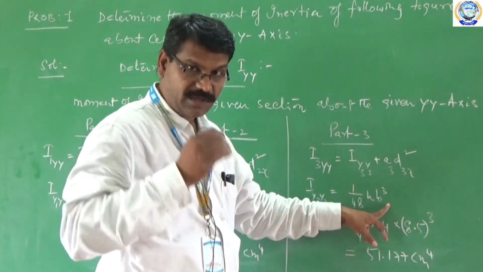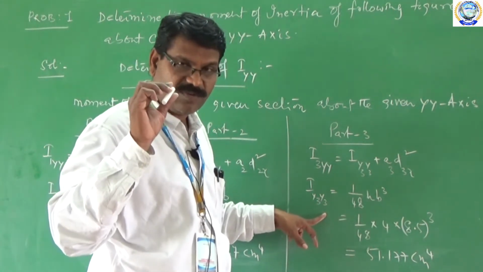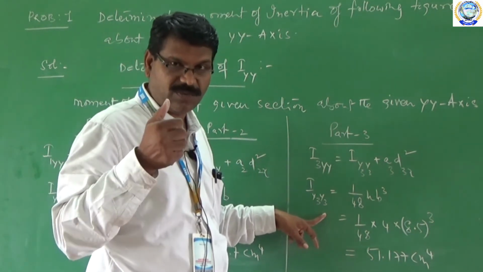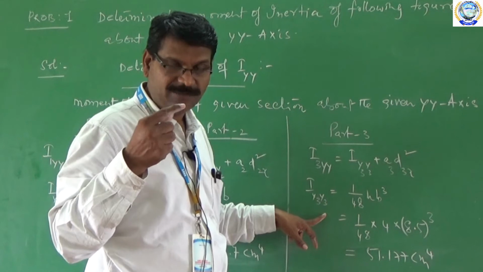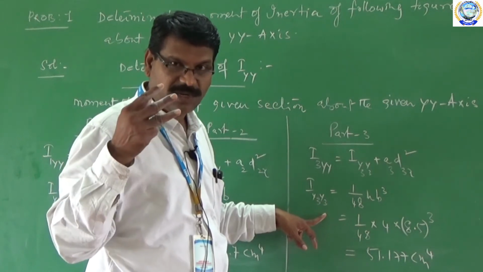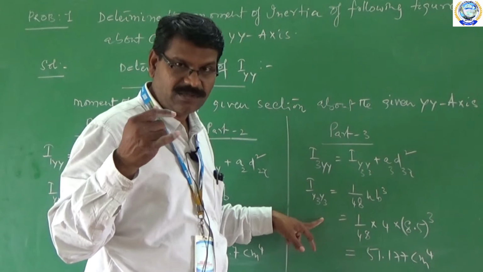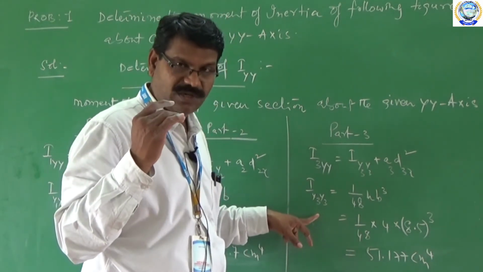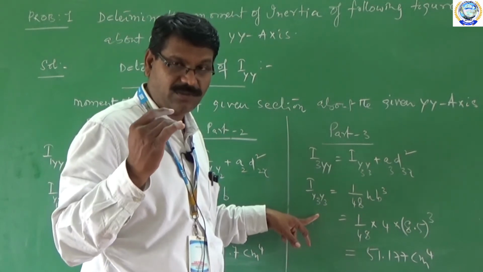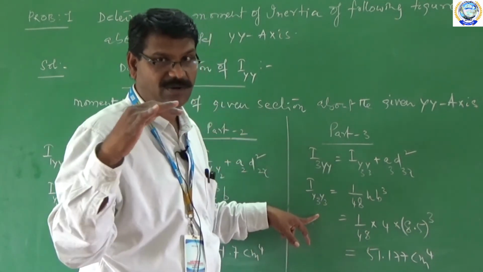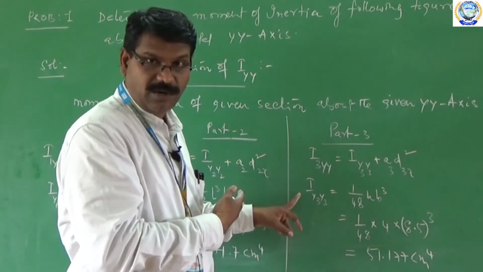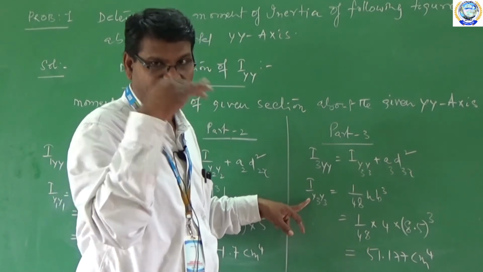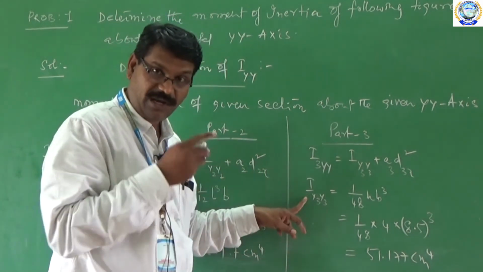As I told you in the beginning, we have determination of moment of inertia for the 6 specimens. The first one is rectangle, the second one is triangle, the third one is right angle triangle, the fourth one is circle, fifth one is semicircle, sixth one is quarter circle, like that. So, we have stipulated formulas for determination of moment of inertia with respect to centroidal x axis and centroidal y axis. In this particular composite figure, we are asked to find the moment of inertia about the centroidal y axis. That is why we are finding I double y.